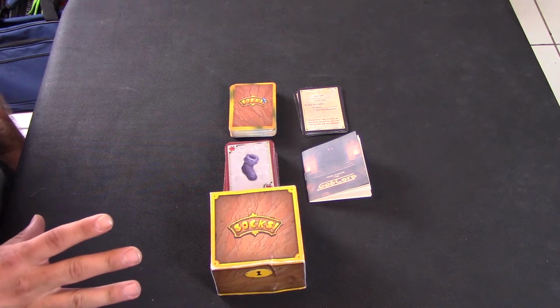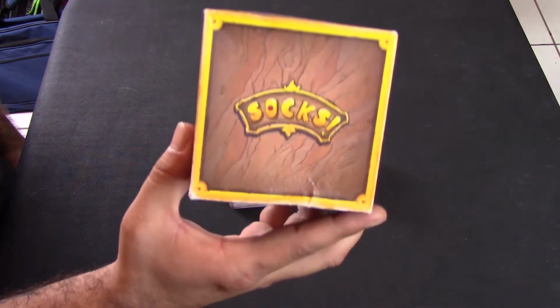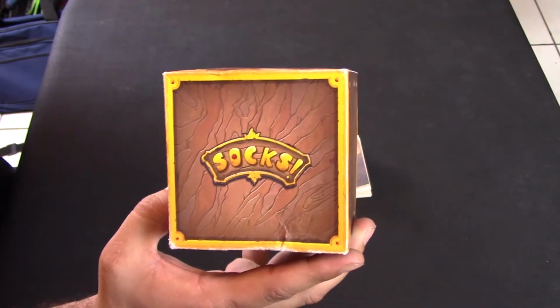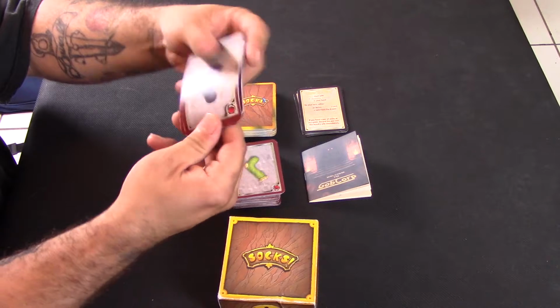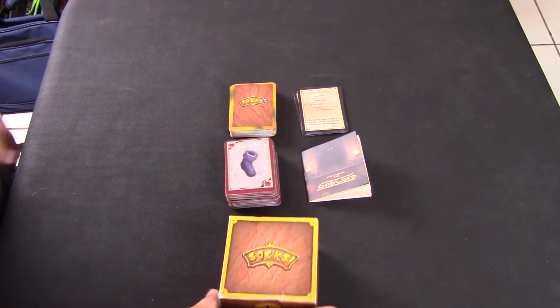So here's the prototype for Socks that we got. As you can see, we got the box right there. And all this is just a prototype. Stuff can change, components, everything can change during the Kickstarter. So the card stock for the prototype is a little bit flimsy. But like I said, it's just a prototype. Everything changes during Kickstarters. That's how it goes.